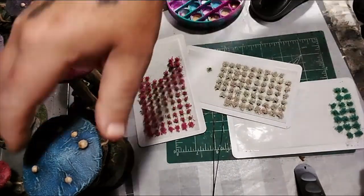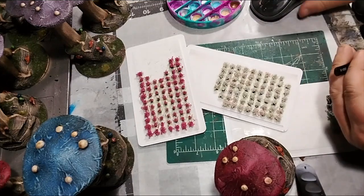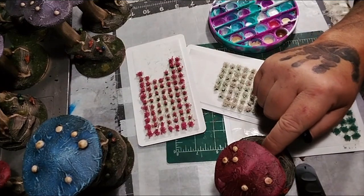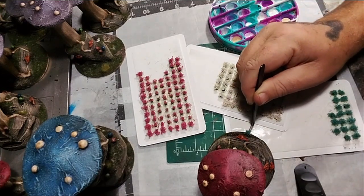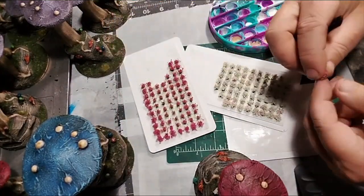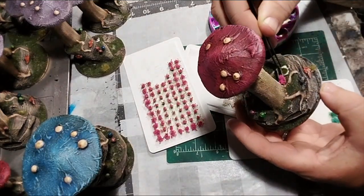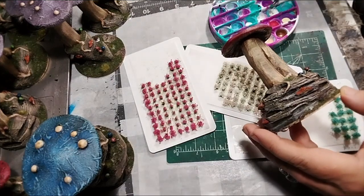Now, this Huge Miniatures here has become one of my favorite manufacturers of tufts and flowers and whatnot. I actually want to add even more color to the bases by placing these flower tufts in random places. I think one's teal, one's spring mix, and one's magenta. It seemed like cool colors, so I was like, yeah, let's add those. But again, I'm just placing them in random spots or anywhere that I think it would look good.